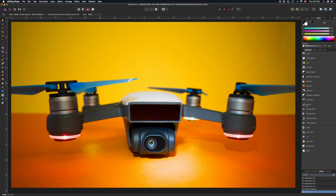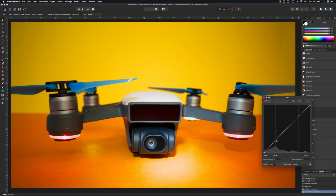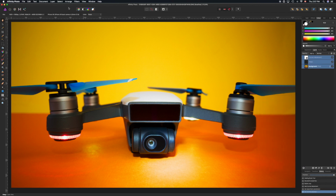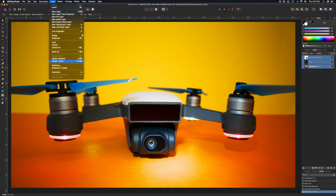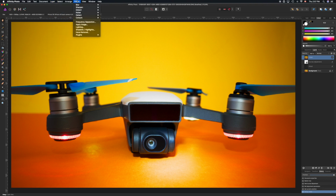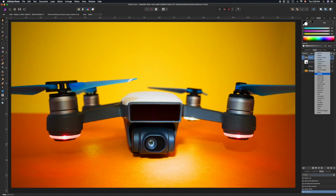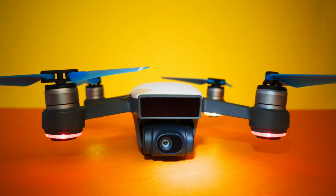I'm just gonna do one final adjustment. Just add a bit of a curve here, and I'm gonna push up the highlights a little bit, and then pull the shadows down to give it a really contrasty, really poppy image. And then the final bit, I'm gonna take these layers and compress them, and add a touch of sharpening. So I'm just using a high pass filter, and we'll switch this to soft light. That's basically it. So all you need to do now is add whatever text you want, export it, and you're done.